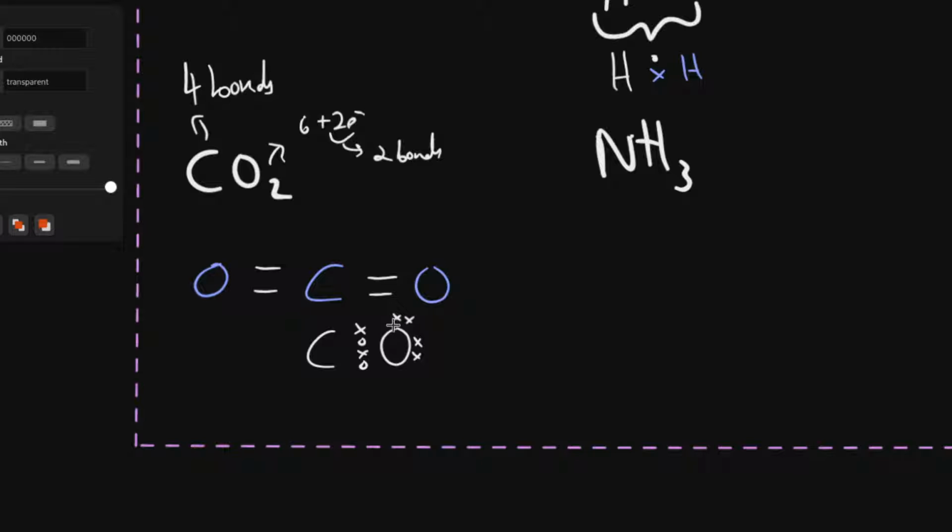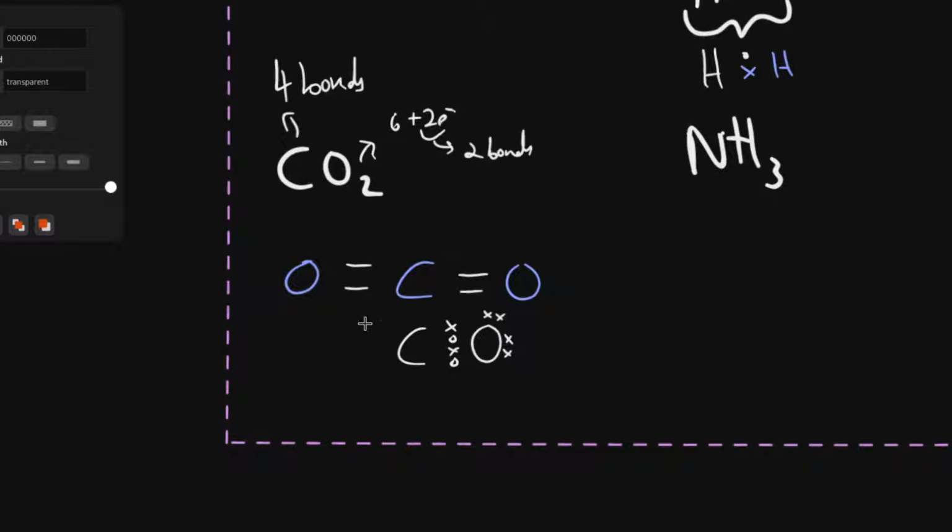So if we were to count the crosses 1, 2, 3, 4, 5, 6, that means that yes, indeed, oxygen individually had 6 electrons in its shell, but it has shared 2 of its electrons, and so has carbon. So overall, oxygen has fulfilled its demand. Similarly, we can do the same thing here, and we will have a similar structure right there as well.